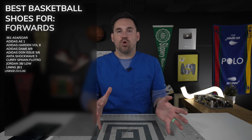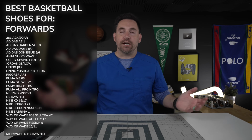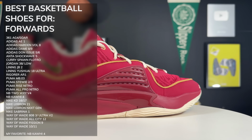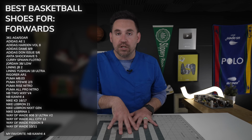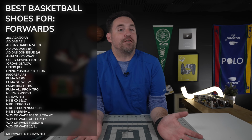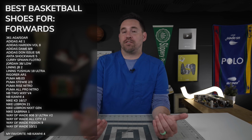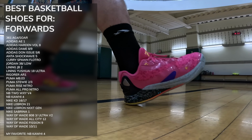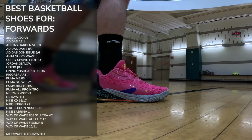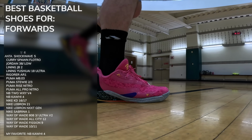Now, if you're someone that plays more in the forward position, I know I've had people tell me that basketball is becoming more of a positionless sport. I hear you, but there are still pretty defined footwork and game styles for these positions. So if you are someone that's more bullying your way to the rim, right, you're going a lot north to south on the court, the AG4, like I said, is still a fantastic shoe. The Fresh Foam BB V2, still a fantastic shoe. I found the Kawhi 4 to really fit that profile very nicely because of the protection, also the speed of it. If you don't want to wear a bulkier shoe, it's got the trappings of the bulkier shoes, but it has the quickness of those more speed-focused shoes.